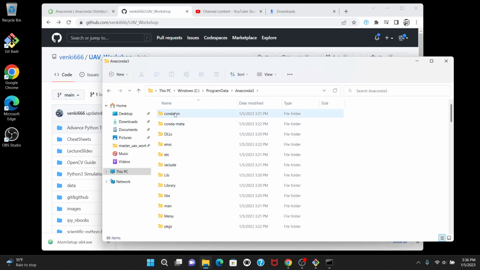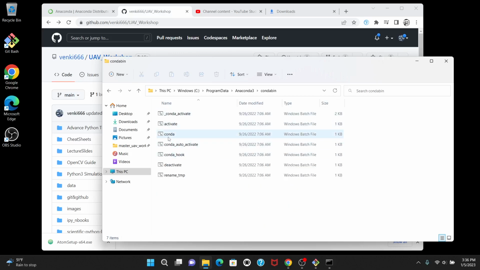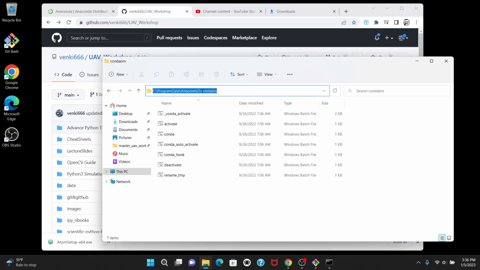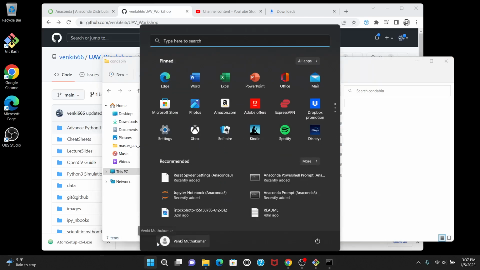And we are looking at this file, I believe, where you have the conda, activate, deactivate. So that is the stuff that is there. I'm going to click on this, copy this path over here, and we are going to update our information.